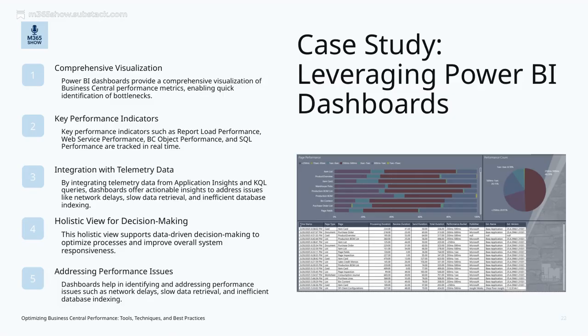Tracking key performance indicators in real time is another vital aspect. Metrics such as report load times, web service performance, Business Central object performance, and SQL query efficiency give us a clear picture of how well the system is functioning at any given moment. This real-time monitoring enables proactive management and swift troubleshooting.